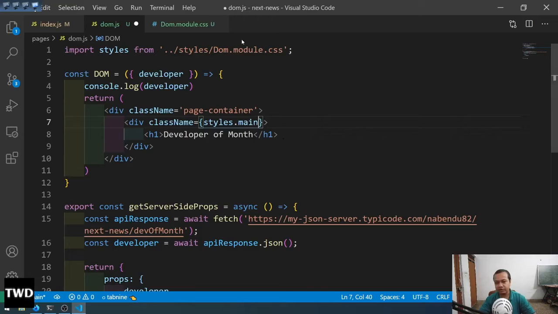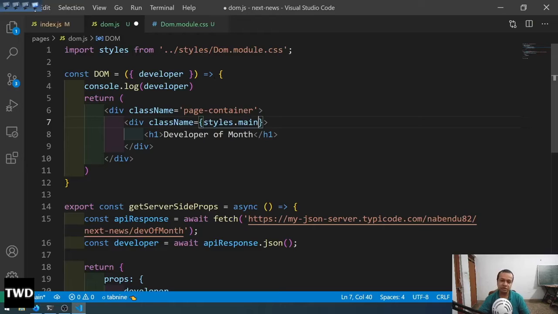So what is the benefit of a module? The benefit of a module is that if we create a simple CSS class, it will be available to all the different files in our project, which is not a good thing in a big project, because some developer creates one class and it will override, and I have faced that issue in an enterprise level project. So this is a way of modularizing.